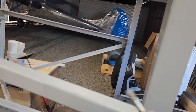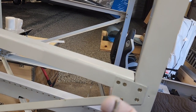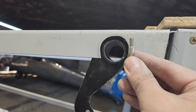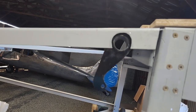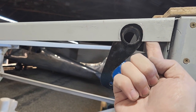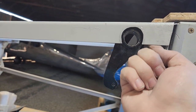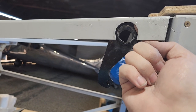What I did was just use some Loctite on the washer, so I Loctited the washer onto the nut so I could just put them both up in there and then put the screw in through the bottom and get it going. There's just enough room to get a pair of needle nose pliers up in there, at least on this very far one here, to get some purchase on the nut while you're screwing it down.